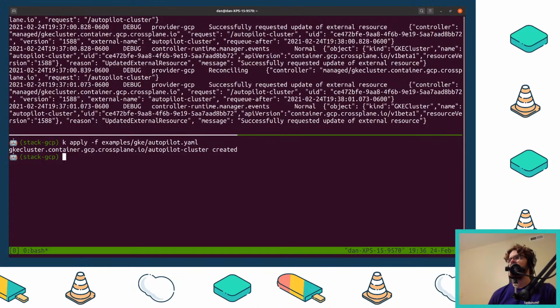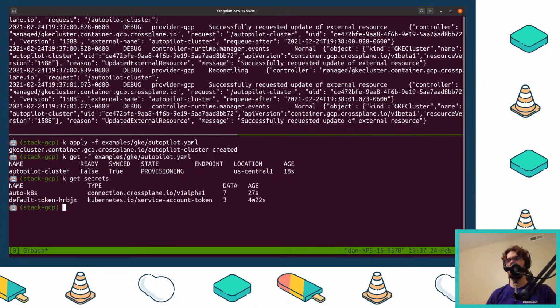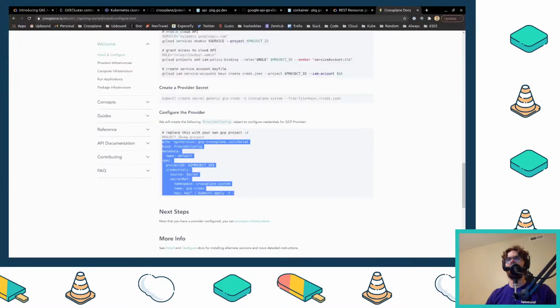All right. So it looks like it successfully requested an update. It looks like it did this a number of times, so it could be that our cluster is unhealthy, or it didn't like something about it. So it's not ready, but it looks synced. But we do have this provisioning state. So this is looking actually quite good here. Let's see if it's tried to write our secret yet. So it does have our kubeconfig there, which once again is a good sign to see.